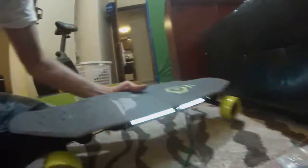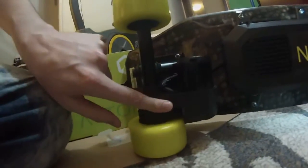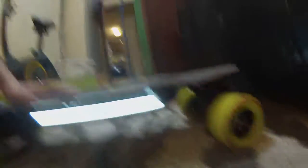Our brand new board is going to be like that but with all the kinks worked out. I do love the big wheels on this — if it wasn't for the pulley system I'd probably keep this, but we had to go with the new one. We'll get you some videos of me riding this, and then we'll get the new one in the mail as soon as they release it from Indiegogo. Sounds like we're getting a free backpack — we paid for the hat, but we're getting a free backpack with it, and a hat to match.